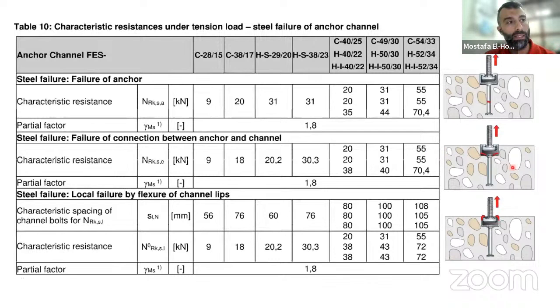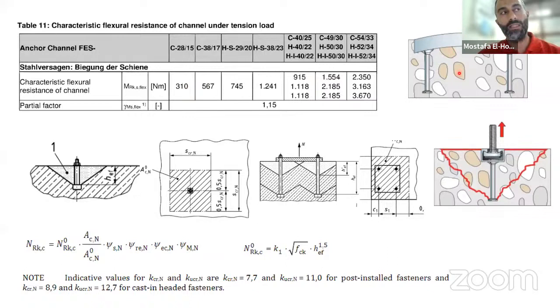But when we are speaking about the body of the casting channel, it's defined in the approval how much is the maximum capacity of the connection. So it doesn't matter too much for you to know exactly the yield strength. It's there also in the ETA. But the most important area is that when you have tension force, the casting channel lip should not fail, the casting channel anchor should not fail, and under bending moment, how much will be the maximum capacity of the bending moment. So this information is not too much required for design, but in case he needs it, it's already mentioned in the ETA approval.